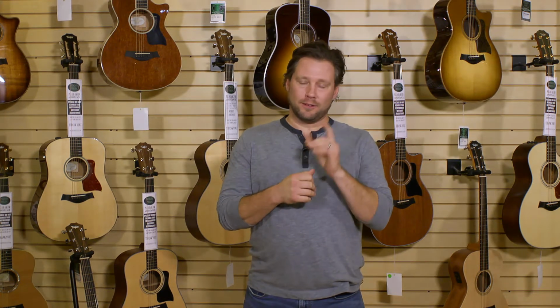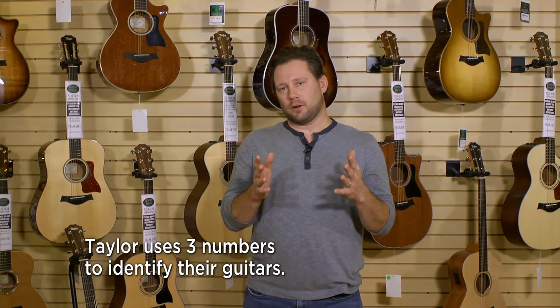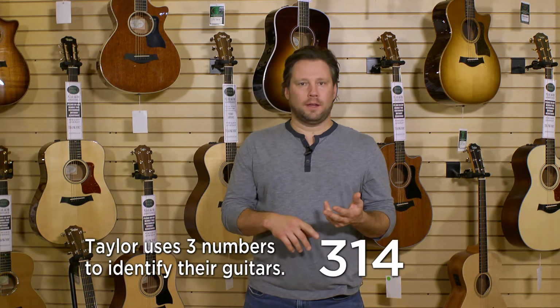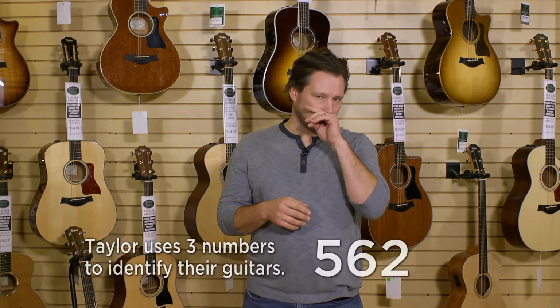Without sounding too corny here, we're going to get into something that involves food. It involves Mexican food, and it's queso. Not spelled the same, but it's going to help you remember the Taylor numbering system. I'm going to get into the three different numbers that you see in a Taylor guitar, and it's usually 112, 314, 522, 562, things like that. So we're going to demystify that.